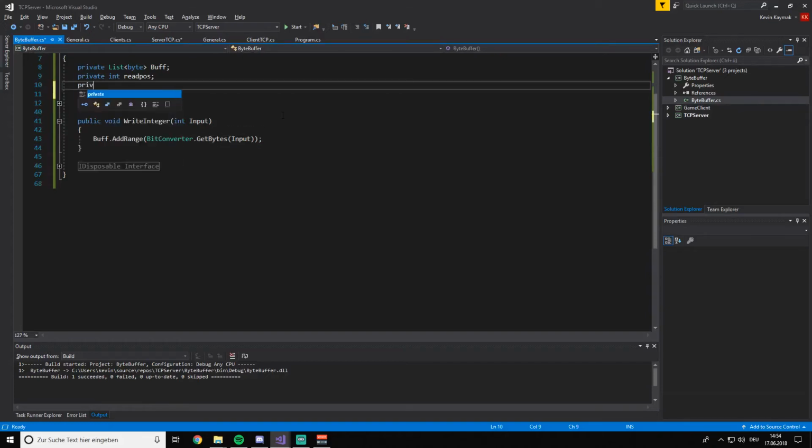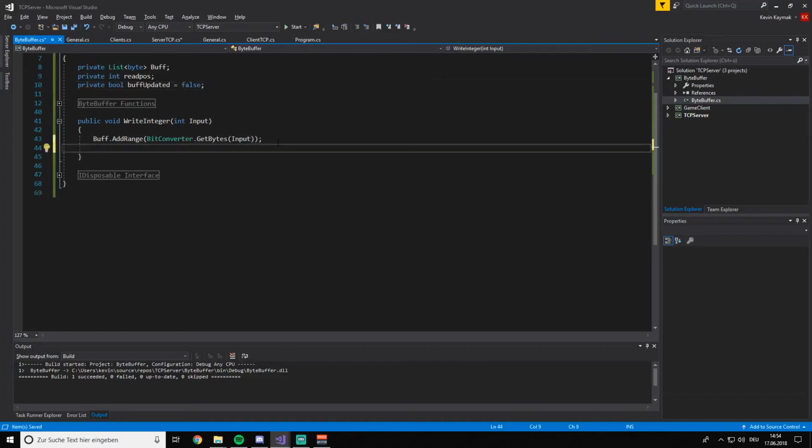Therefore, we are going to create a private bool on top, which is called buff updated, equal to false by default. And then after addRange, we say buff updated equals true, because we are updating our list.